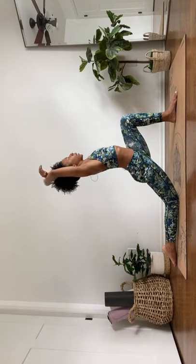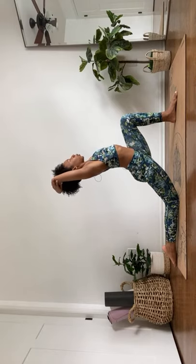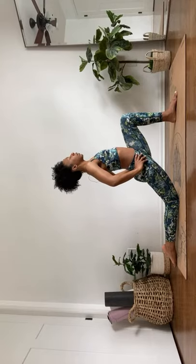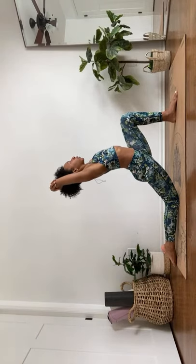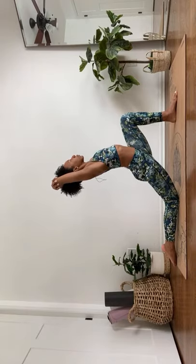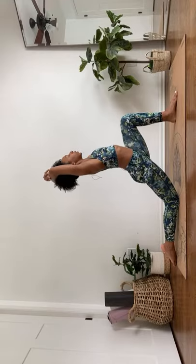Option to grasp onto the opposite elbow this time, or again, sending your hands to your hips, whatever gives you the most stability, the most freedom, the best stretch, whatever allows you to breathe freely. One more breath in. Open mouth, exhale. Begin to send your hips back.